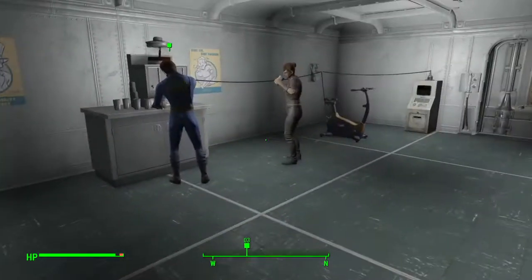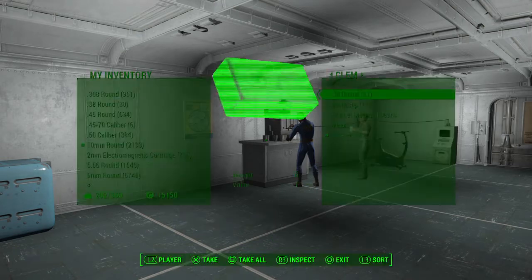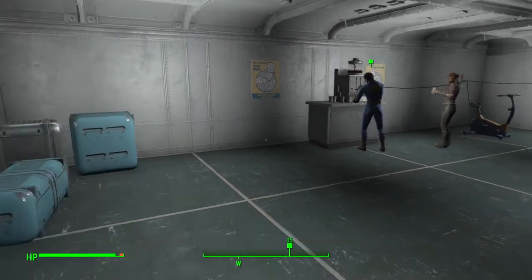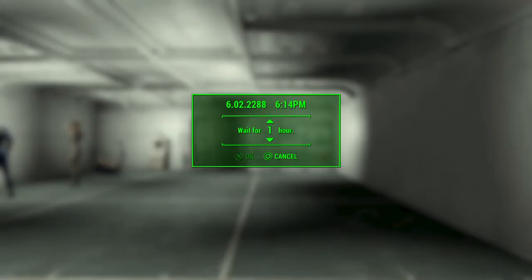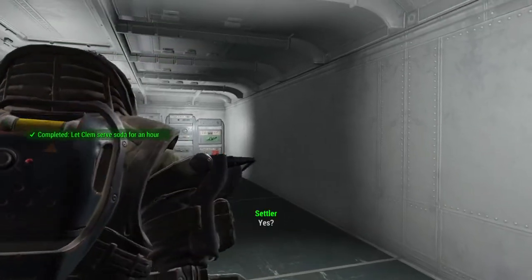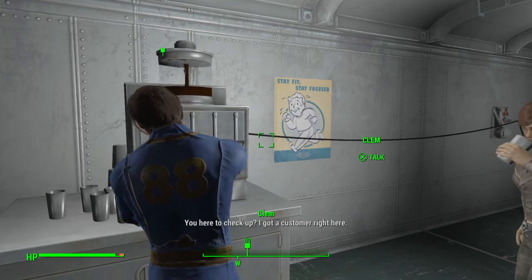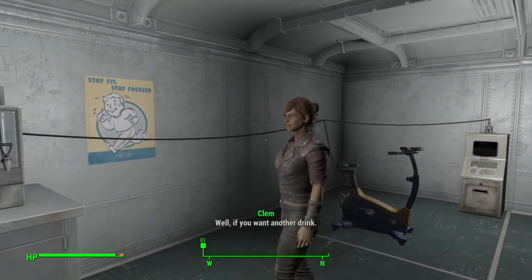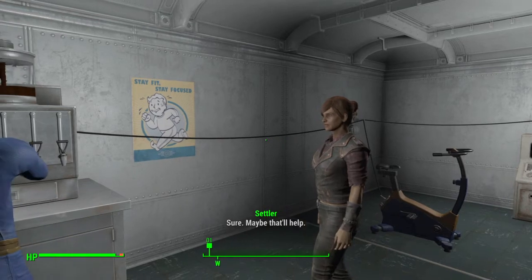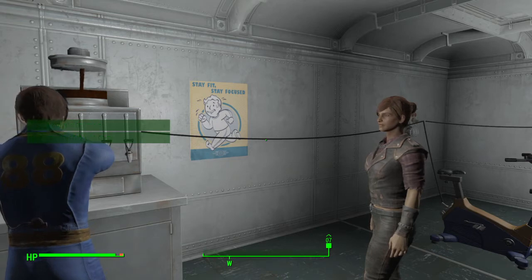So is that... Never thought I'd have an honest-to-goodness job. So we'll sit down, wait 1 hour. Yes. There we go. You here to check up? I got a customer right here. Didn't see you at dinner. I had a pee. 1 pee. I'm stuffed. Well, if you want another drink... Sure. Maybe that'll help. 1p and she was stuffed.